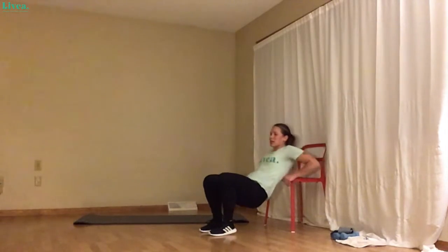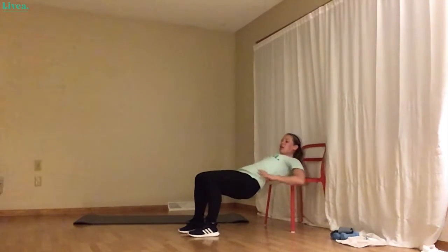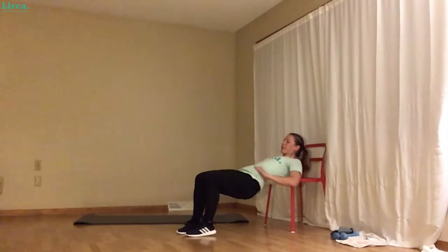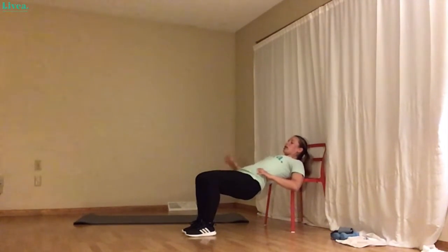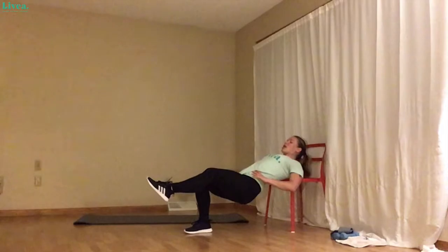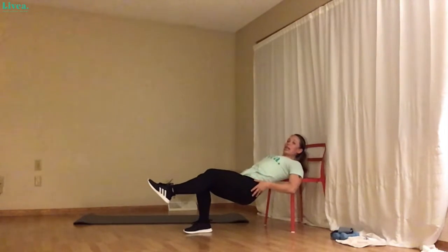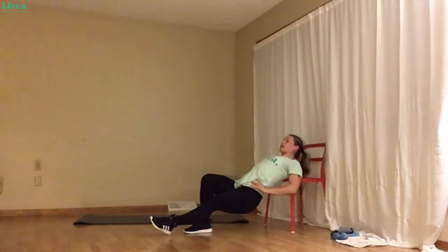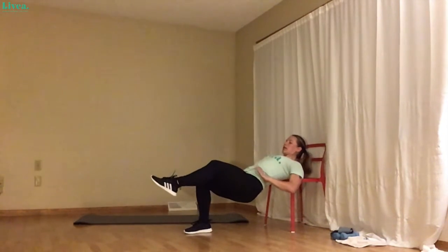Right leg, same position. Edge of the chair should be just under the shoulder blades. Neck is neutral. Right leg is going to be bent 90 degrees. Kicking the left leg out. We're going for 15. Remember, you're putting your weight in your heel, so the right heel. We're keeping our hips square. We don't want to be like this. We just want to be straight on.